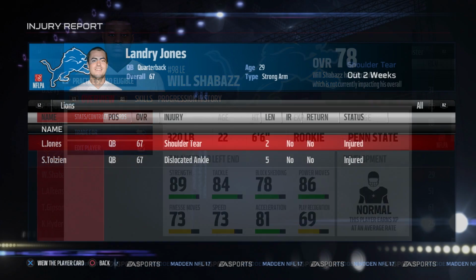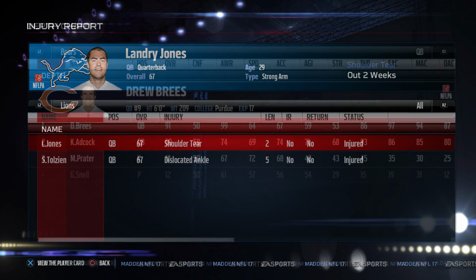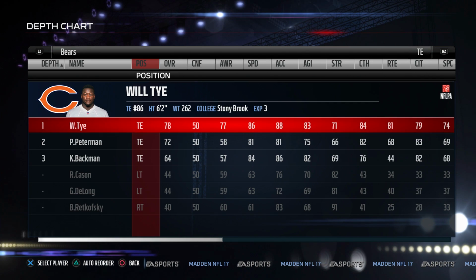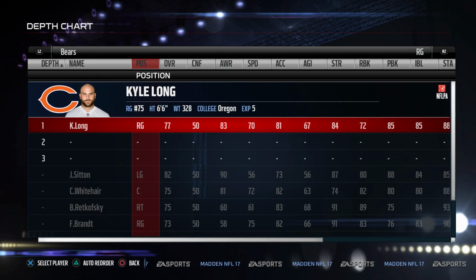They have Will Shabazz, the guy in the top 10 that I really wanted. He turned out to only be normal development, so it wasn't that big of a deal missing out on him, although he is already a 78 or 79 overall. And you can take a quick look at our depth chart here. I got some rookies starting in some pretty noticeable places.